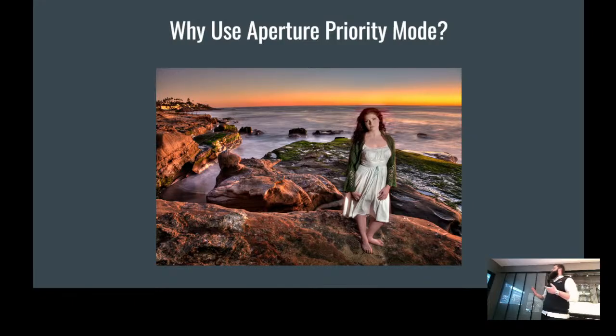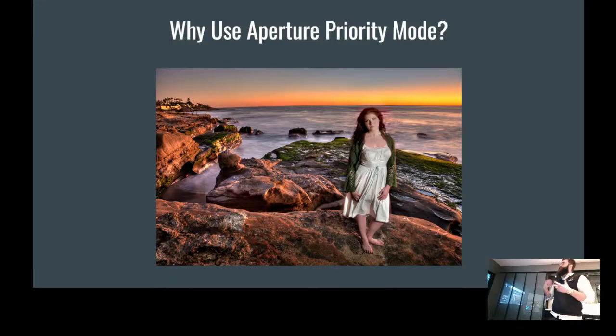Now, you might be somewhere else and you want to just get a nice headshot of the kids, the wife, the mister, whoever it is. Instead of keeping the background in focus, you might want to blur that out and just focus in on that portrait. Priority mode for aperture would be a great option for this because the camera will do the heavy lifting as far as shutter speed and as far as ISO go. You're controlling how much of the background and the foreground that you see and how much light you're letting in through the lens.